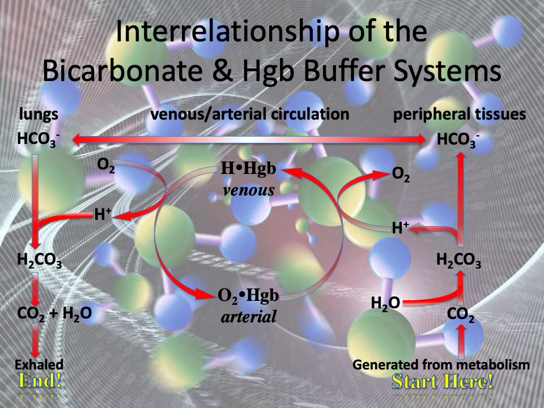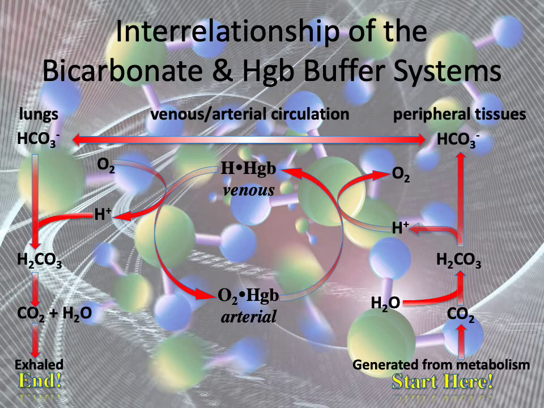Okay, kind of a complex process, but if you look at it in chunks, look at it in sections, like this section here, and then this section here, and then this, and this, and this. Look at it in chunks. It's a little easier to understand what's happening at each step. This illustration here comes out of your textbook, and this is how the majority of carbon dioxide is transported in the body.